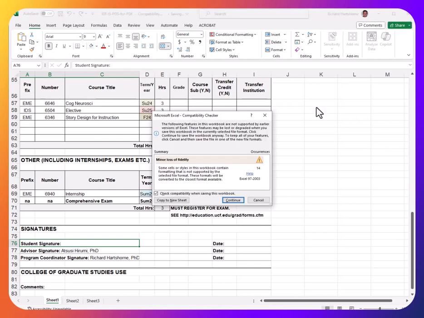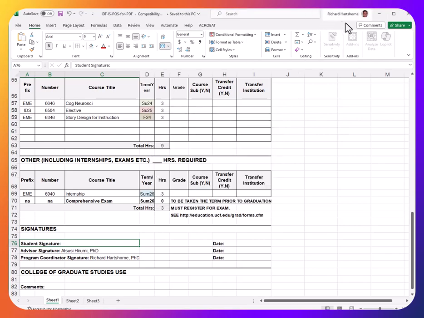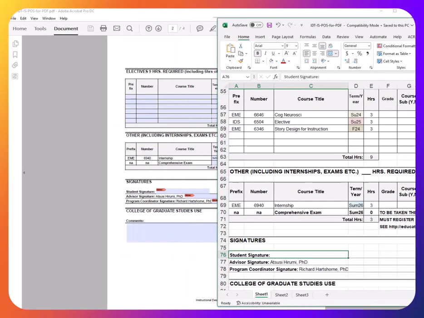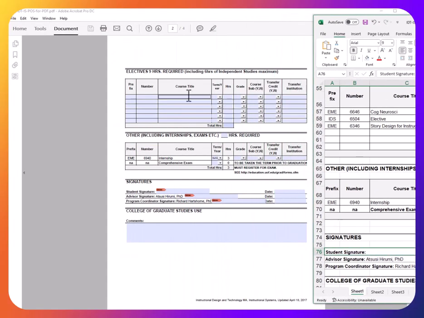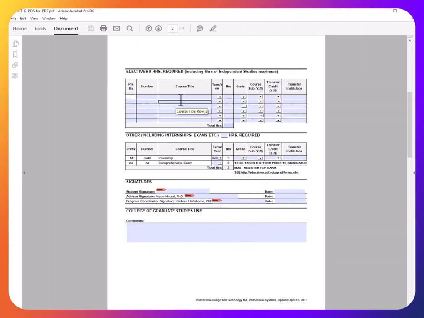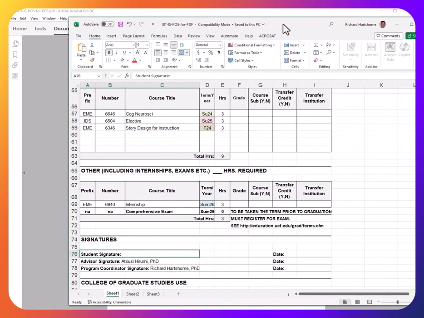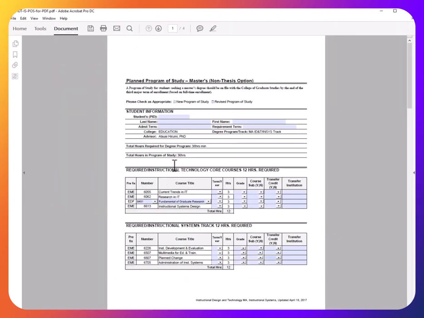Now, if you wanted to do this as a PDF, you can kind of take these items and simply take them to the PDF, and this is a fillable PDF, so you would just type in for your electives, EME 6646, name, and then select the term. And then you would simply go down and digitally sign and then forward. So this has the same information, and I just like to use this as a planning guide and then use this for the submission. Alternatively, you can just submit the Excel document to your advisor as well.